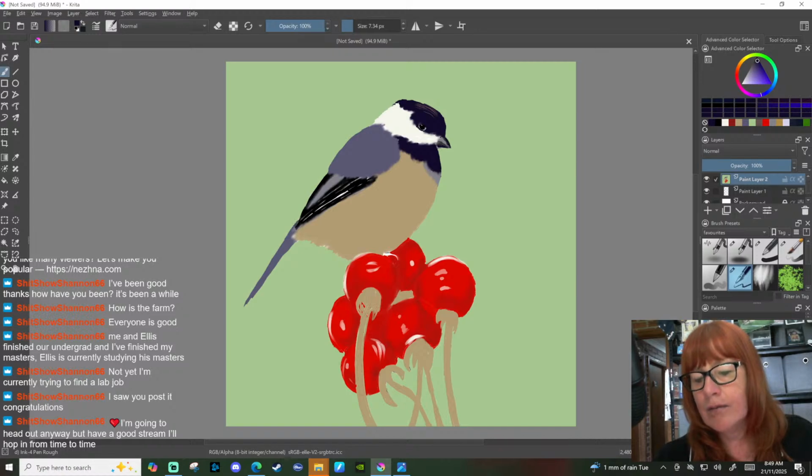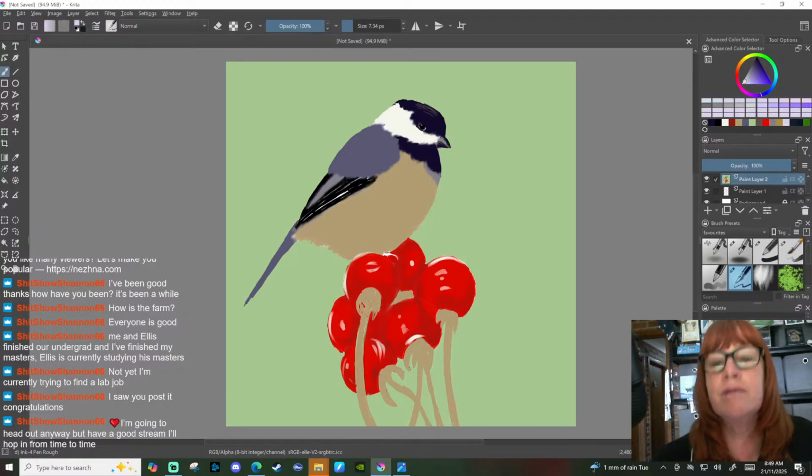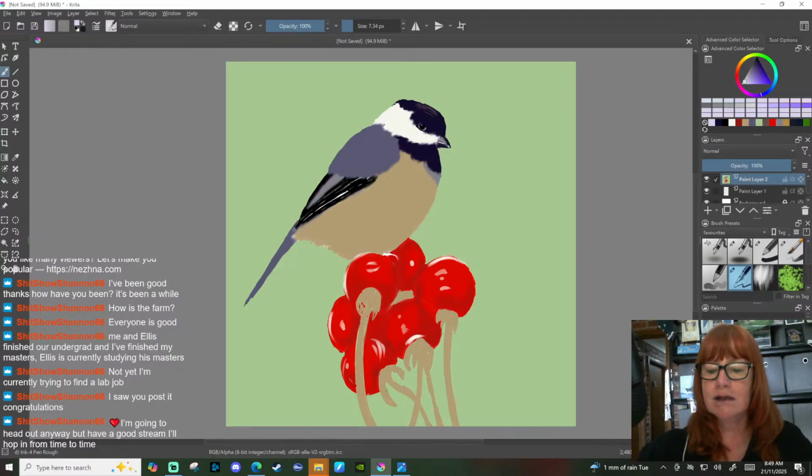Like that. I'm going to add a little highlight. So I work my way around and just add details as I go. I might make that a fraction bigger so you can see it a bit better.